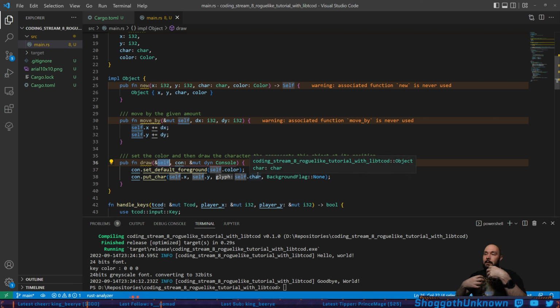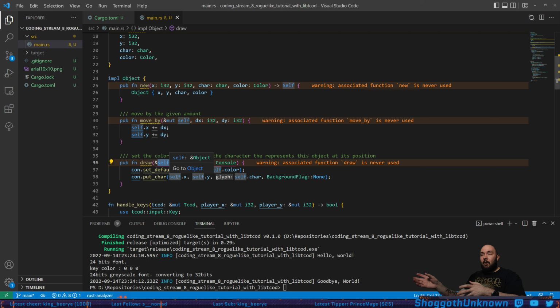Get my X and Y. Or then if a monster object later calls draw as well, the monster says get my color or get my X or Y. So that's what self means. Whichever object is calling it is going to be the one who's actually being accessed here. So yeah, we just get the self's color, we get the self's X and Y, and we use their .char, and we use all that to draw it, to put it onto the console, right?